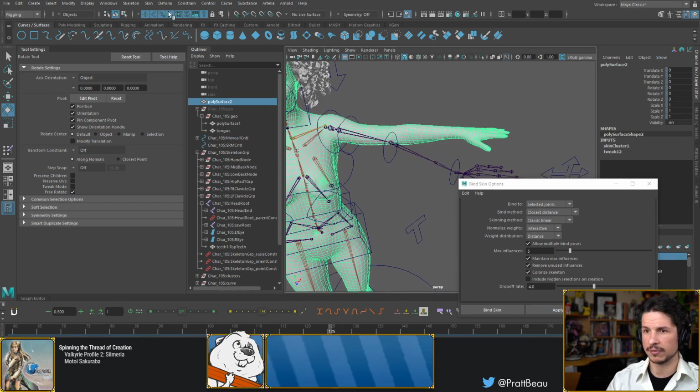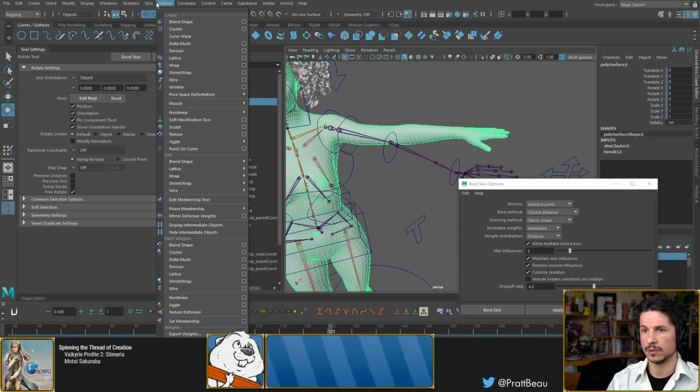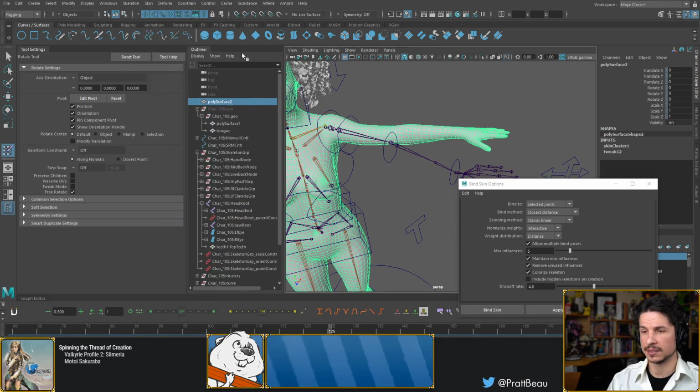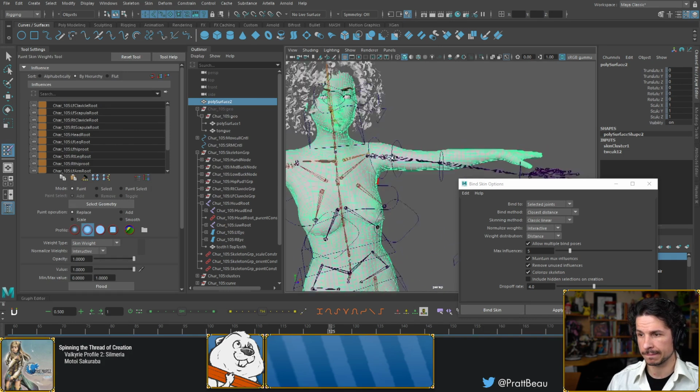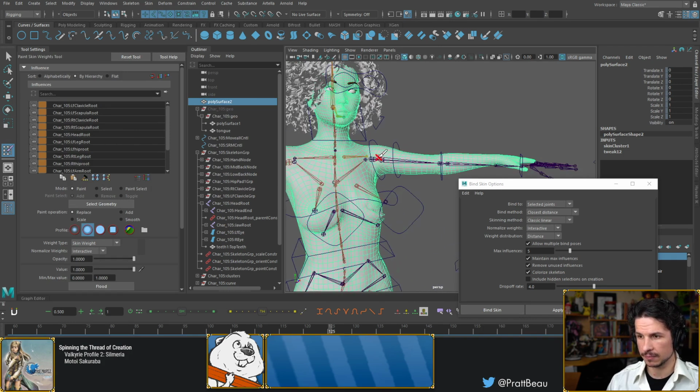So let's see if I can now paint the skin weights. Still nothing. But I've broken it even better, so yay! Always good when you can actually break it a little bit more.